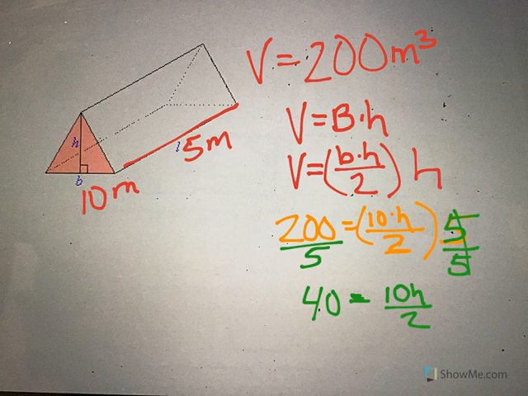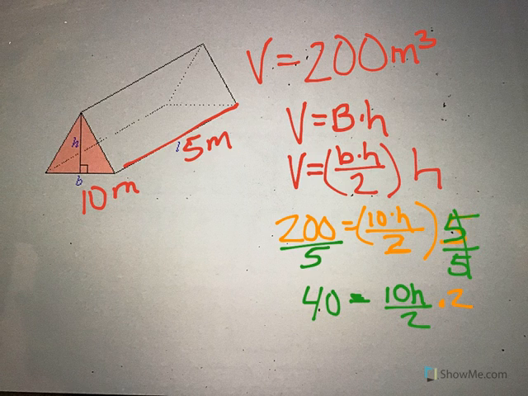Okay, so what I did was, there's a lot of different ways we could start off this problem once we get to solving it, isolating the h. But I have the 5 over here. I'm multiplying by 5. The opposite of multiplying by 5 is dividing by 5. Whatever you do to the right side, do to the left side, and 200 divided by 5 is 40. That leaves me with 40 equals 10h divided by 2. Now the next thing I'm going to do is I am dividing by 2. So what's the inverse of that?